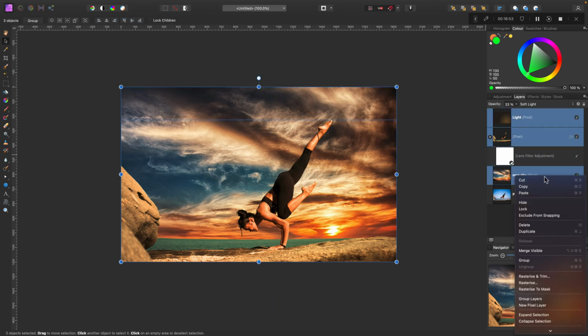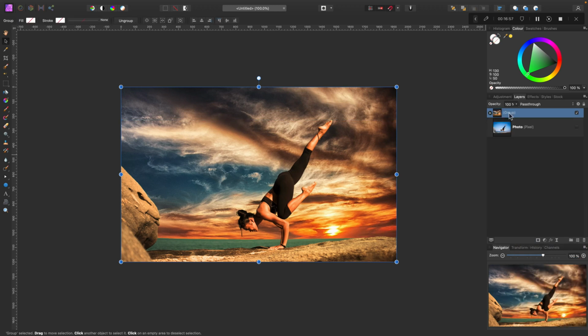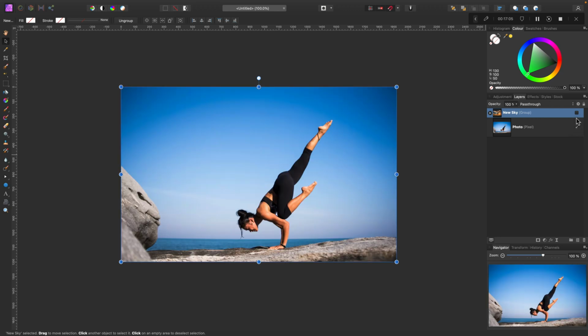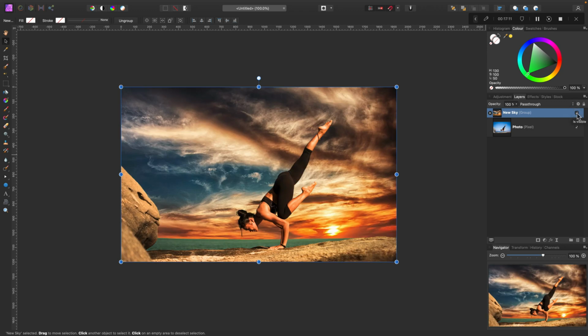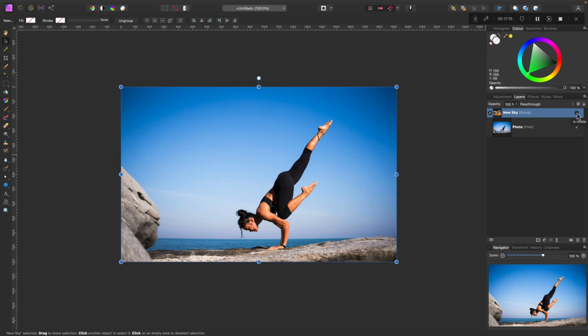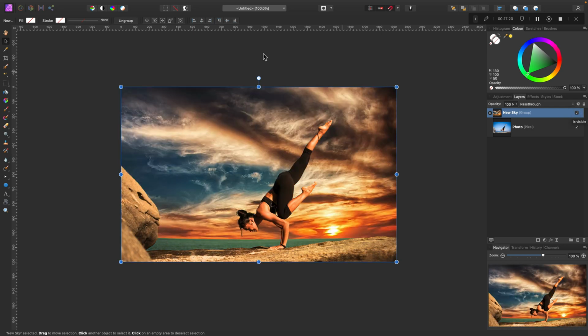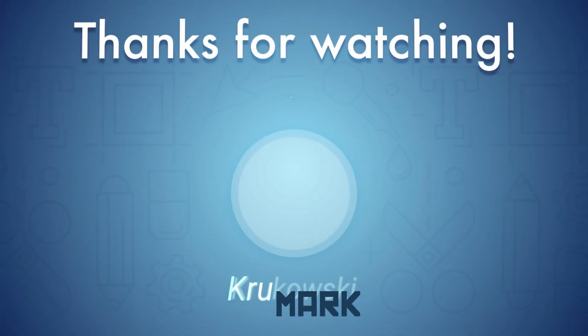So first we remove the original sky using background eraser brush, then simply put a new image for sky for backdrop below the foreground layer, and at very end we adjust colors to match a new backdrop, and that's it. All right, I hope you liked this backdrop eraser tool. It's very handy and much faster than precise selection in many cases.